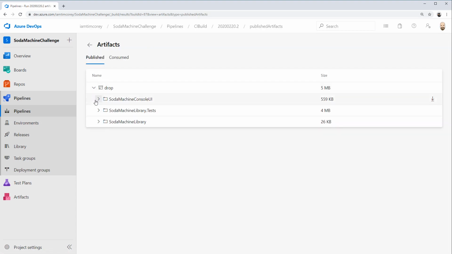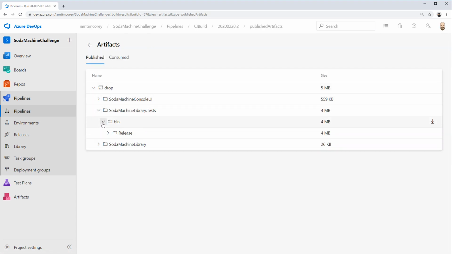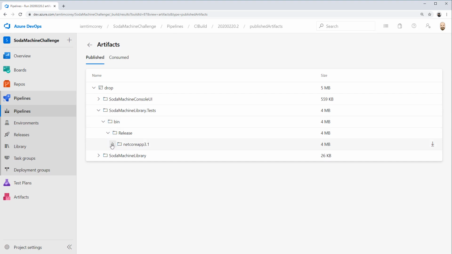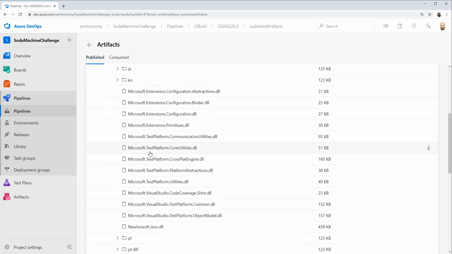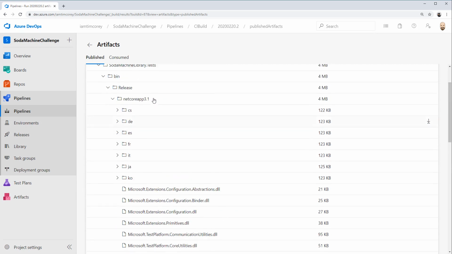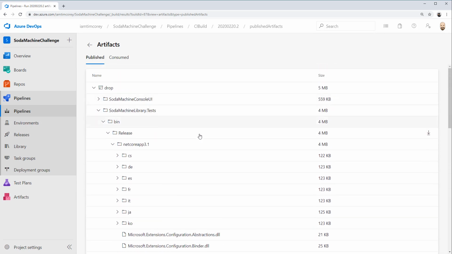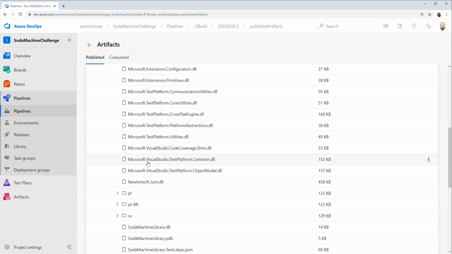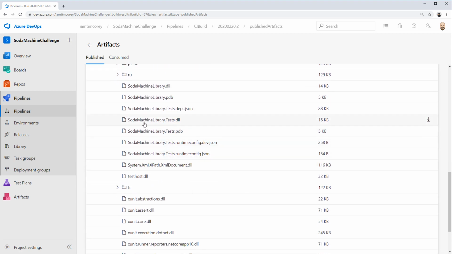And I don't know that bin release. So it does have in release our exes. And notice this is the tests folder. So in here, there's going to be a SodaMachine library tests dll. So it does appear the test DLL is here.